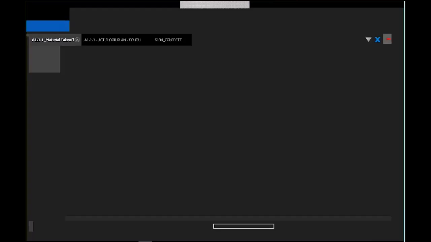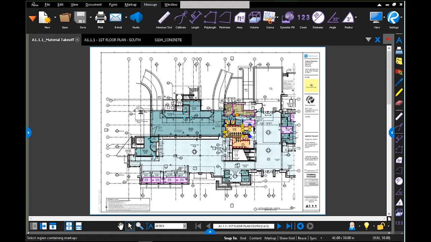Let me go ahead and toggle over into Revu's interface. But first, let me give you an introduction of what you have in front of you, since this is a basic course for those of you who are just getting started with Revu. When I started using Revu, I think 6 years ago, I was definitely overwhelmed by the interface. And then I discovered this feature called Profiles. What Profiles do is allow me to customize the interface according to how I'm going to work.